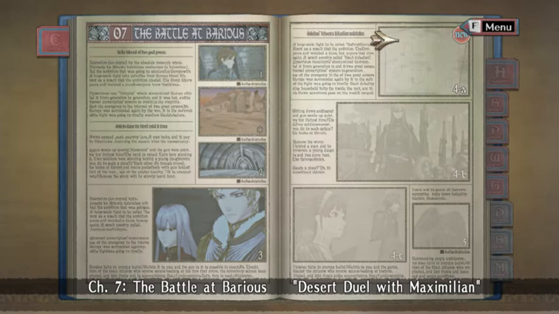I bet you guys were heavily yelling at your screen last episode with my derp, and I allowed Welcome to be destroyed. Well, we're going to retry this. Excuse me, I'm very hiccupy today. We're going to be retrying this mission once again. We'll tweak it up a little bit. Hopefully everything goes smoothly. Let's get into our second round of our desert duel with Maximilian.